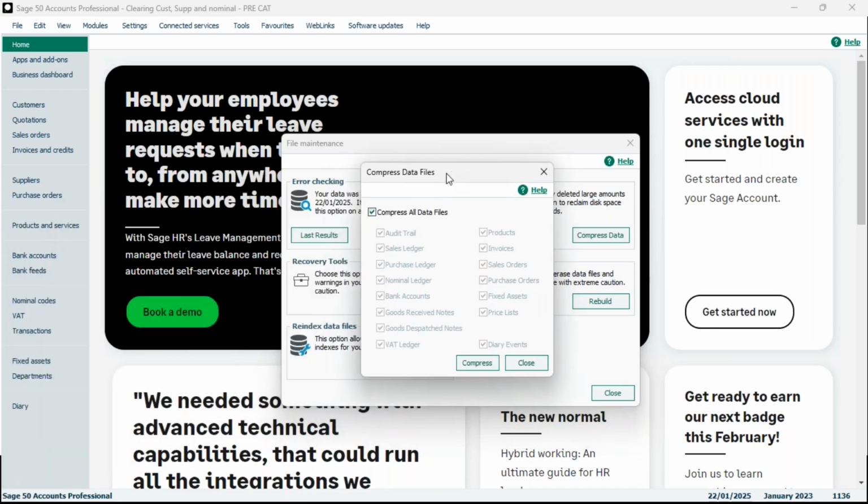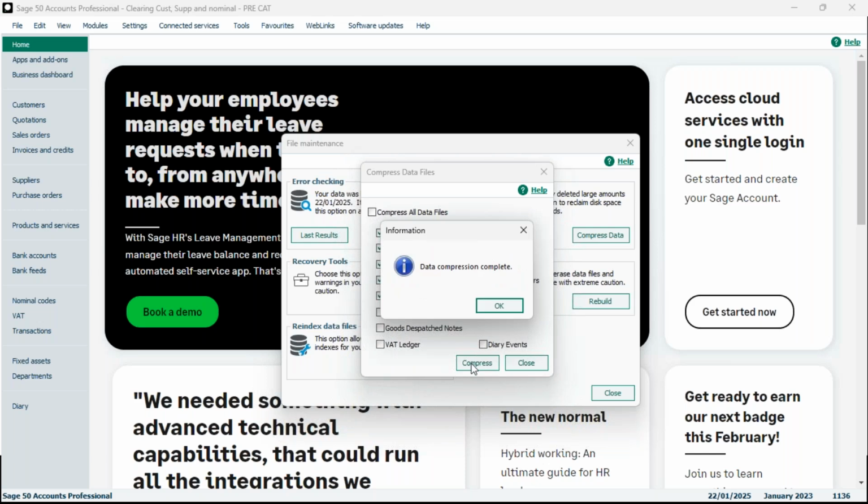Like I say, make sure you've taken your backup, and we can remove the tick from compress all because we're going to focus in on the area we've deleted items from. So we haven't done products or invoices. We've really just done records for the sales, purchase ledger, nominal ledger, bank, and audit trail. So we call them the top 5. Okay, if I'd gone and removed a load of sales orders, then I would just compress sales orders only. Okay, focus on the area you'd be working on.